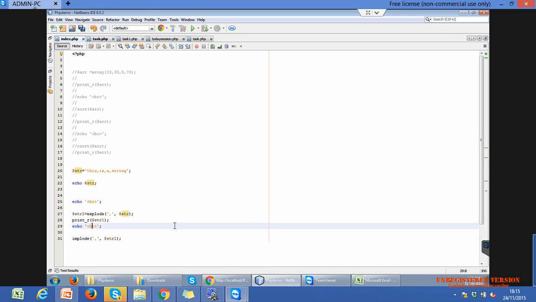The implode function will also return a value, so we have to assign it to a variable.